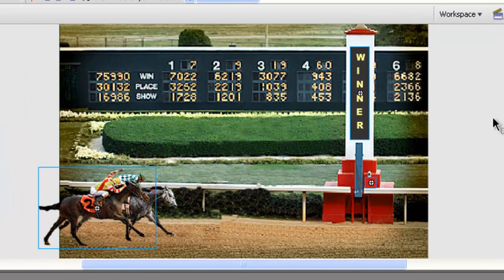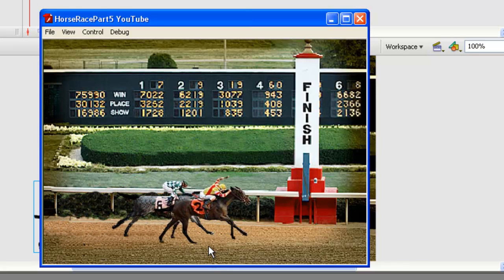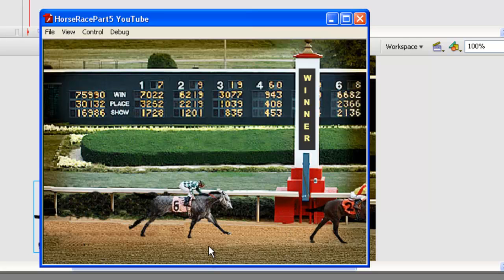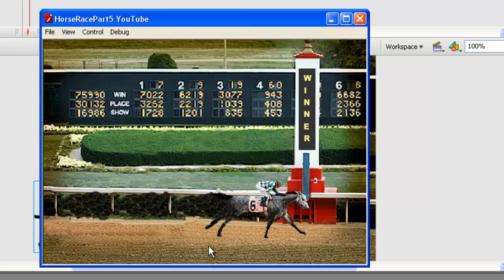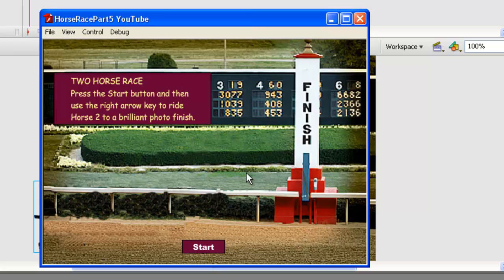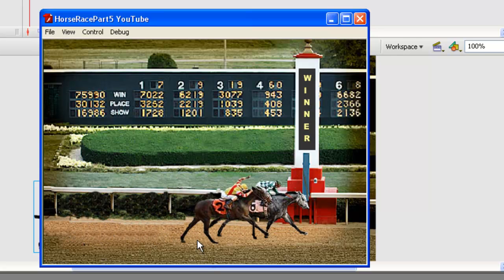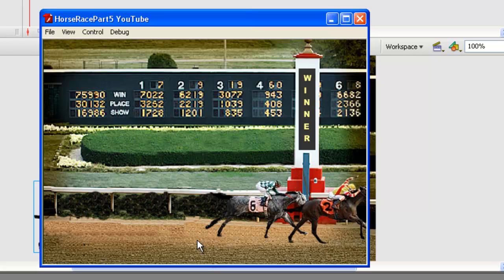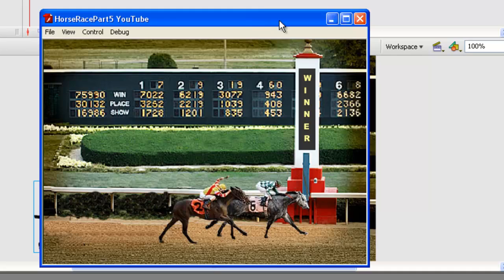Let's have a look at how we're going at this stage. So Control Enter to run our race. We start our race, horse two is off and racing. Horse two has hit that rectangle as a winner, but horse two keeps going, and doesn't stop for the photo finish. And let's just try it if horse six wins. So we'll start off, horse two is going okay. Oh no, the left arrow is making horse two go backwards. And horse six has won, but again, horse two will keep going. We need horse two to stop wherever it was, so we sort of have this photo finish.